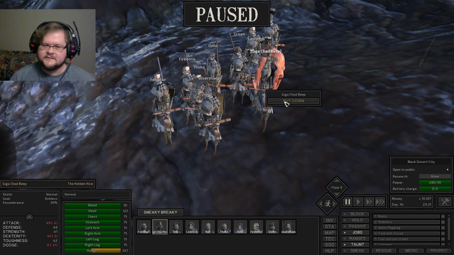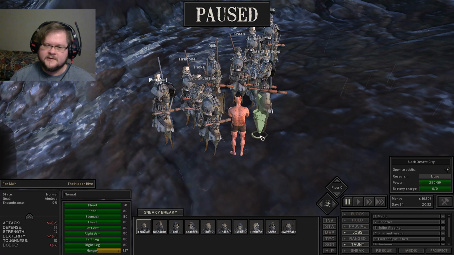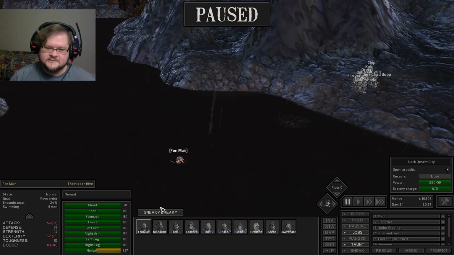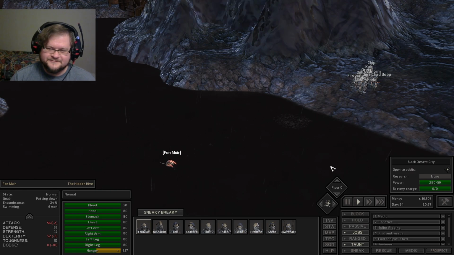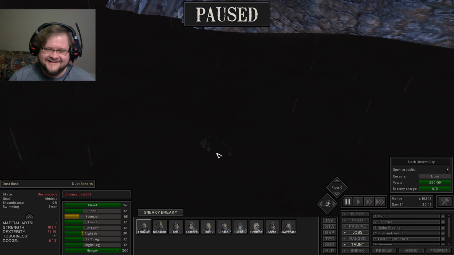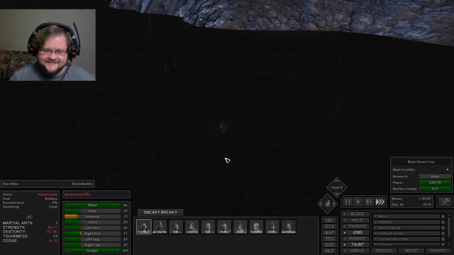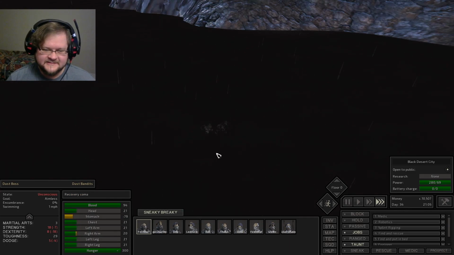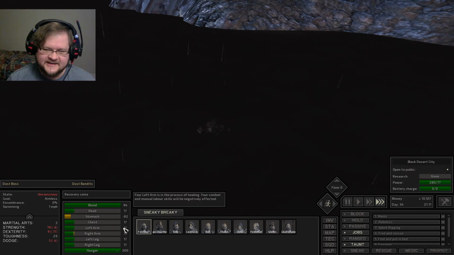Alright, Beep. Put him down. And I'm going to pick him up. Now, let's go into the water, and let's let him swim. Okay, yeah, it's going down real fast. His unconscious recovery coma. Oh man, he burns fast when he's in the water. Yeesh.